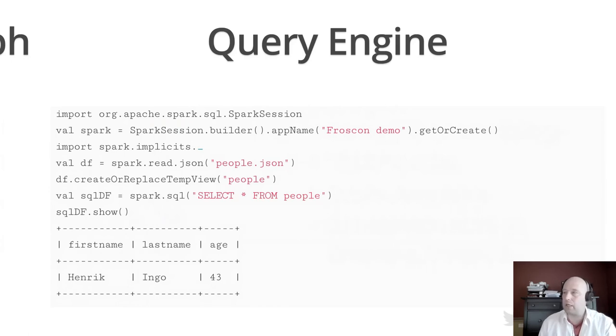So here is what it looks like in Spark. Actually there is a lot of code here to create a Spark session. So this is actually like a shell. This is not a programming language, but the shell uses Scala, I believe. So even in the shell, you then create a session, and you have to create what in Spark is called a data frame. So you have to connect your data, create a data frame that maps to a file, in this case a JSON file. And then out of this data frame, you can create a view which you can query with SQL. So after you have done those first lines, then you can actually use something that is familiar, SQL.